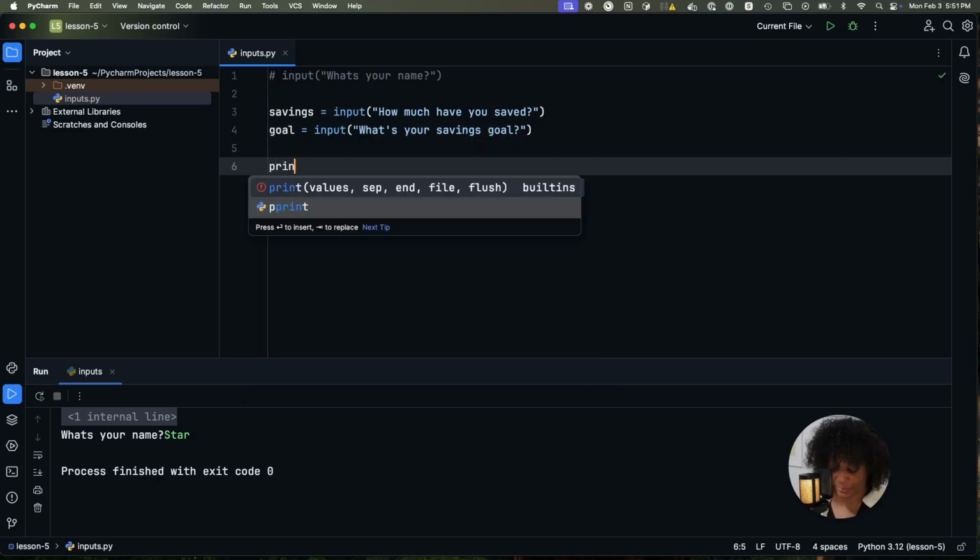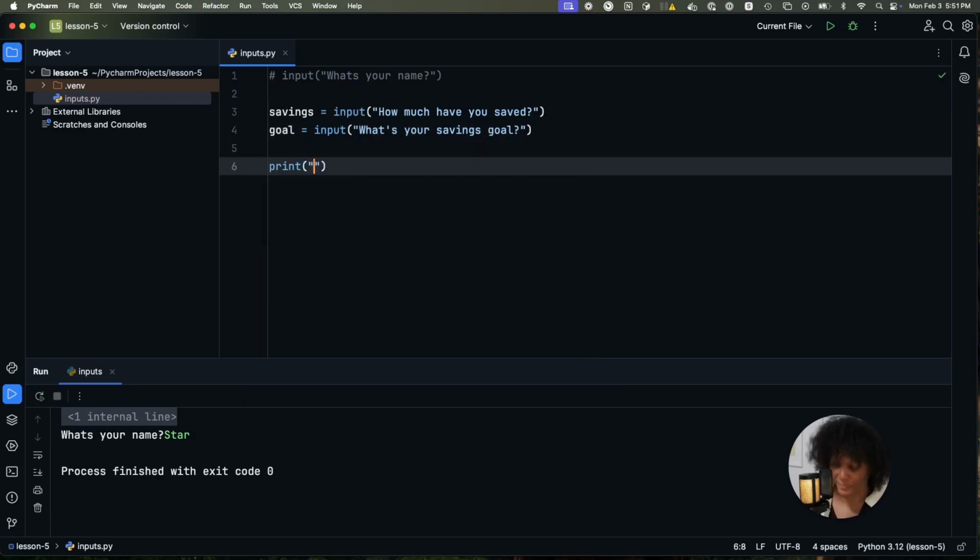And after that, I'm going to print. We'll use an F string: savings equals savings, goal equals goal. All right, so I'm going to go ahead and run the program.